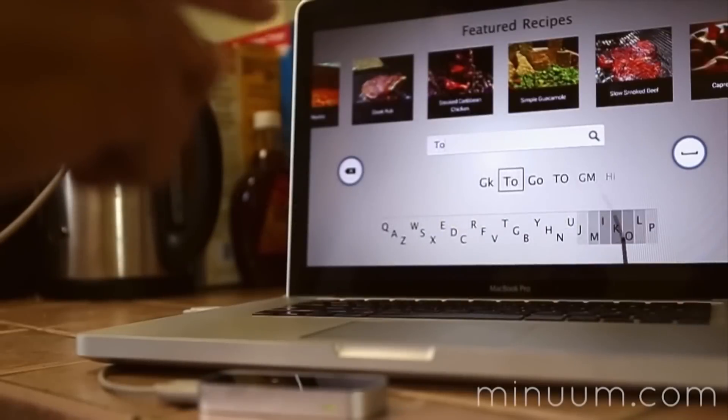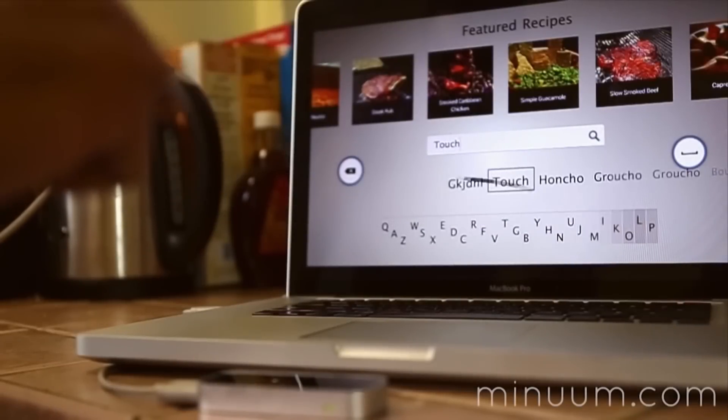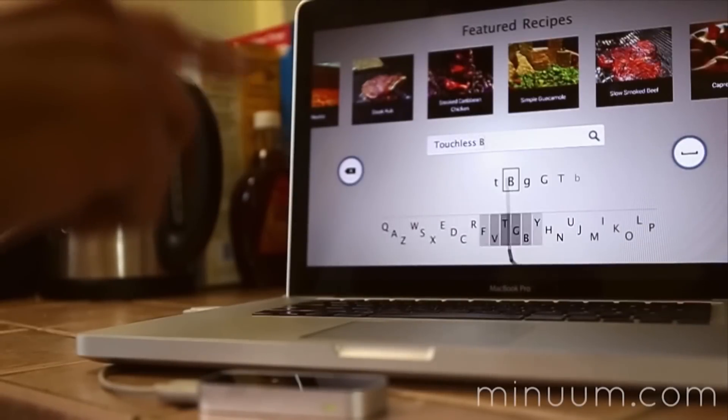I love that video so profoundly, and I also find it hard to believe that QWERTY will remain the standard forever. Between smarter predictive text and experimental keyboards like Minim and 8-Pen, we're close to developing an intuitive form of writing that isn't based on keeping our typewriters functioning. I mean, this looks like the future, doesn't it? But who can predict the actual future? Maybe it's this.